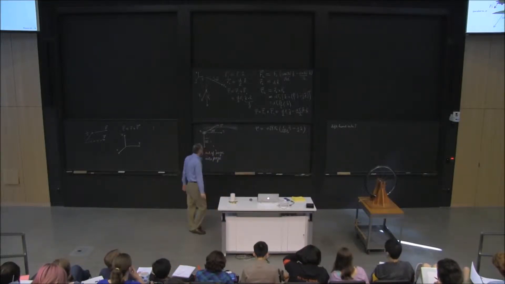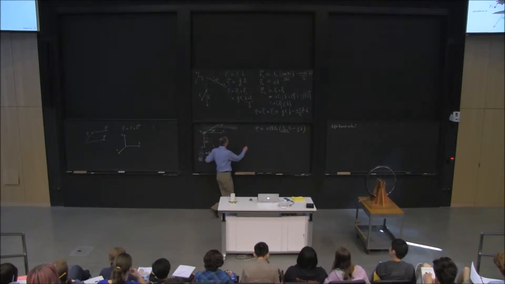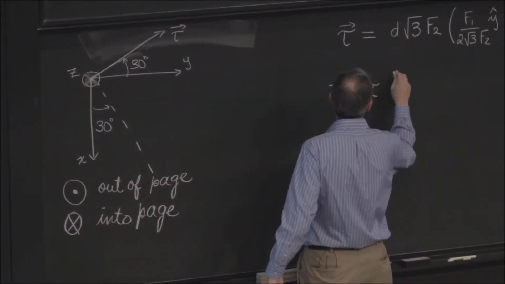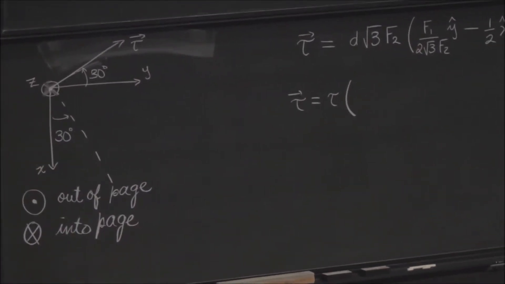What's the direction of tau? According to this picture, I would like tau to be some magnitude. And I need a unit vector now that agrees with that direction, so it has components into x and y.